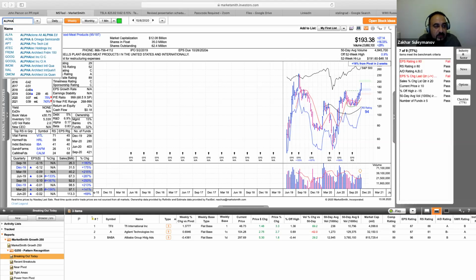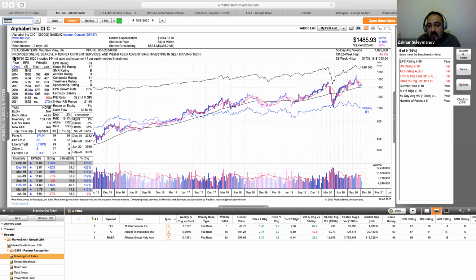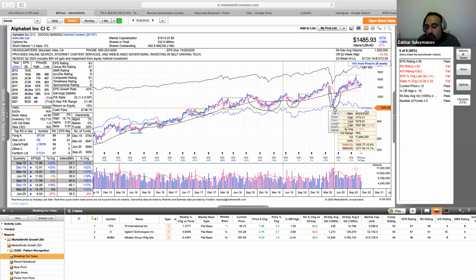Alphabet. So look at this chart. It's ridiculous. It doesn't even go that far, but it just keeps going up and up and up and creating a base. For example, if you would have bought the stock at 14.16, you would have already made a substantial amount, and that would have been on 4.3 and so forth. So that's just my point. And that's basically an IPO.